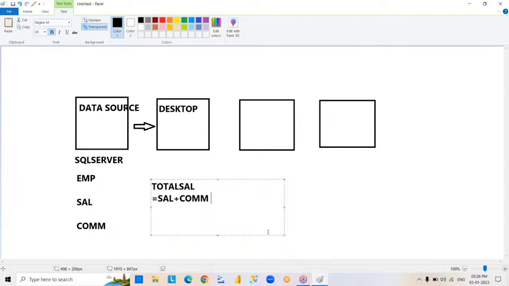Suppose I'm calculating salary plus commission. If commission is null, the total you get is null.